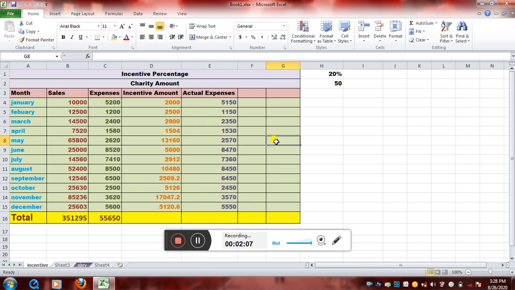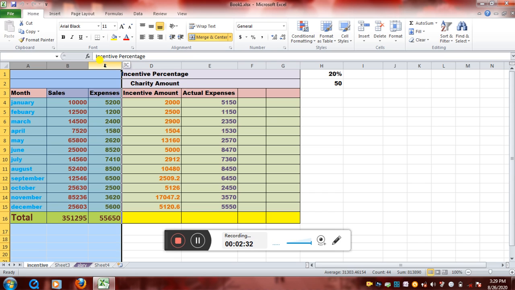Now if we want to select adjacent rows or adjacent columns, the steps are: we first start by selecting the first row or the first column which we want to select. Then we hold down the Shift key while we select the last adjacent column. Say we want only up to Expenses. Clicking on the first and the last column while holding the Shift key will help us select the adjacent cells.